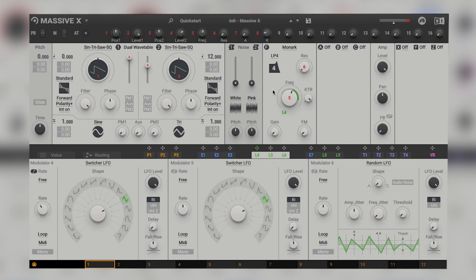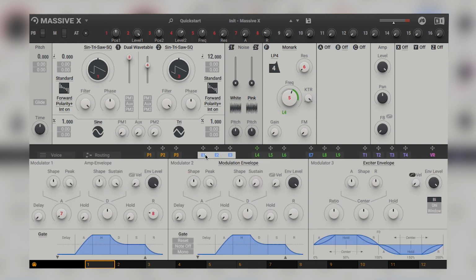Things aren't really lining up, and so what I want to do is select mono so that everything will be triggered at the same time on every note. And in my case, in addition to this LFO, I want an envelope setting that has a little bit of a longer release and a little bit of a stronger or slower attack.